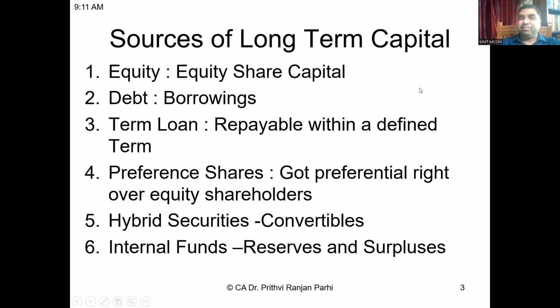So, these are the major sources through which the business gets long-term capital. You know, business needs money to run. When you start the business, let us say the proprietor or the promoters or the shareholders, they bring some money that is called the share capital. And most of the share capital is in the form of equity shares. The money that is used in the business may be used to acquire assets, or to meet the day-to-day expenses of the business. This type of money which is required is called the capital.